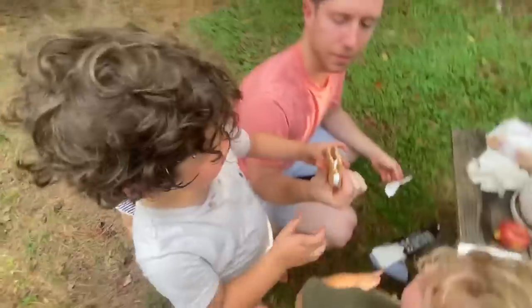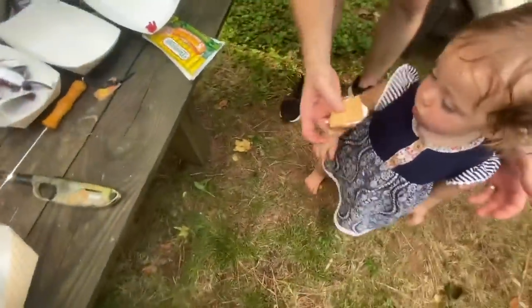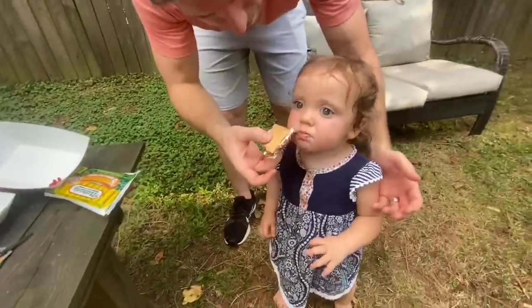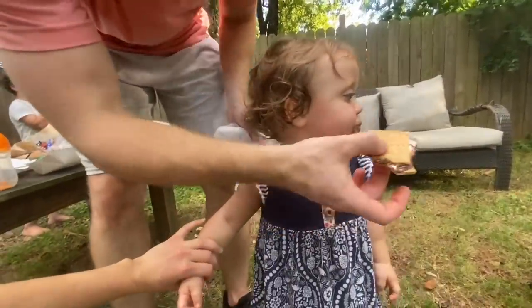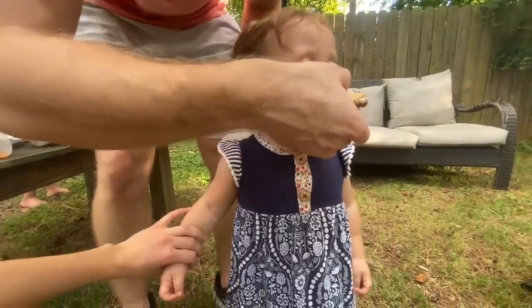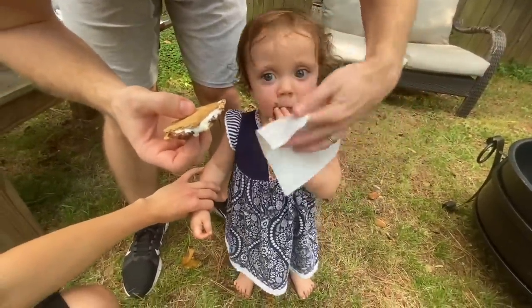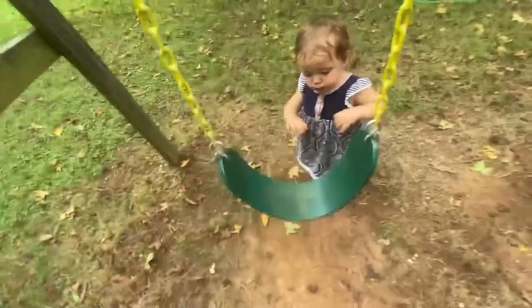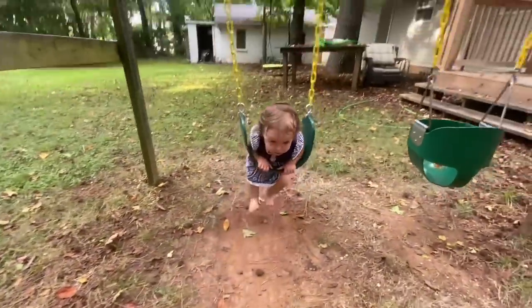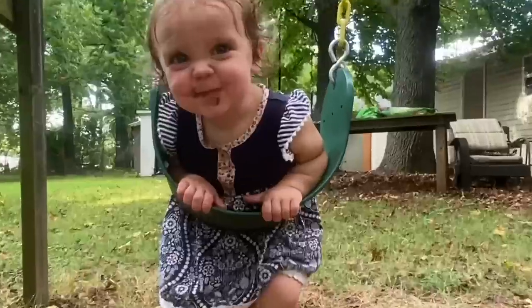Oh, looky there. Here, Henry, here's the rest of yours. Here, Ivy Jane, you want a bite? She loves it, Daddy. Oh my goodness. Look at that face that says yummy. Woo! She's dancing. That means it's good. Whee! That's how she does it. That's the way she does it.